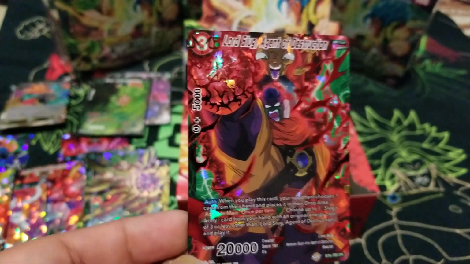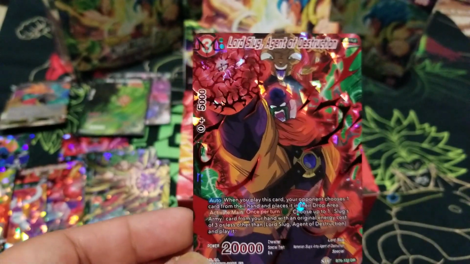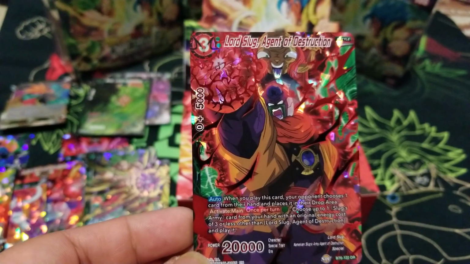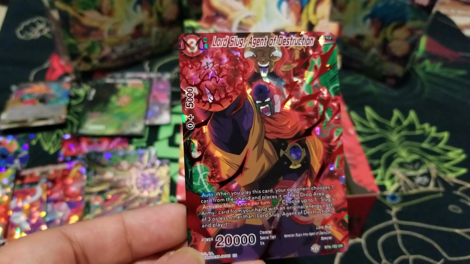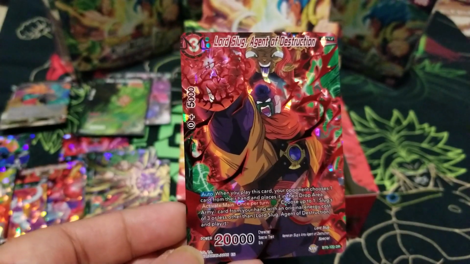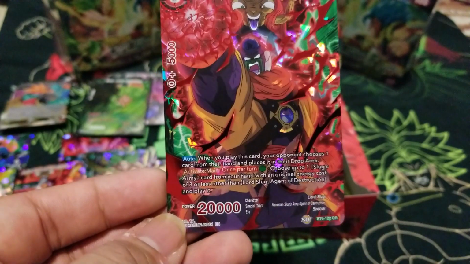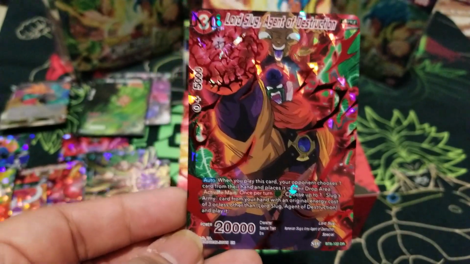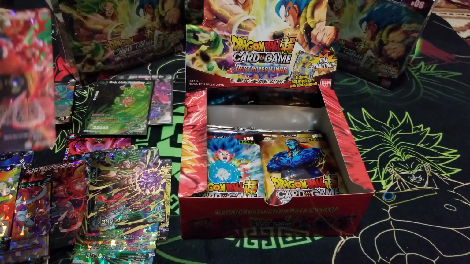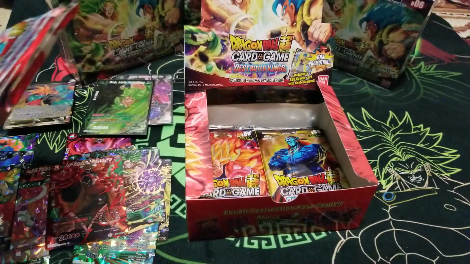So I definitely take a look in consideration, which is nice because what Bandai is doing, I think, is giving a lot of support to a lot of the older archetypes. So like Lord Slug, some of the Cell stuff, just in general, a lot of the old school decks that needed help, like Frieza's army. I know Frieza's army is going crazy right now, but just in general, they've been receiving a lot of help as of late. So that's pretty cool to know.